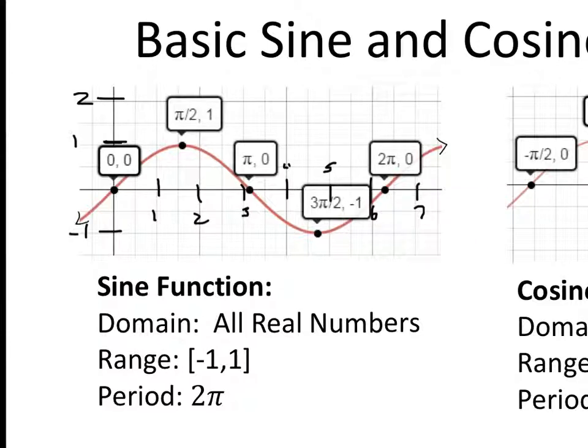And so we can see several things happening, and I've marked several important values here on our function. The first important value is 0, 0, okay? And another important value is pi, 0 and 2 pi, 0. So these are what we call my x-intercepts. Okay? So we notice that sine goes from being positive to being negative every interval of pi, right? Okay? So from 0 to pi it's positive, from pi to 2 pi it's negative.